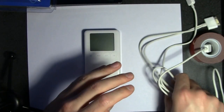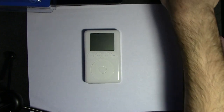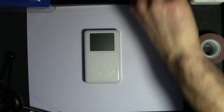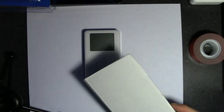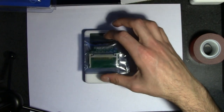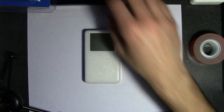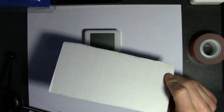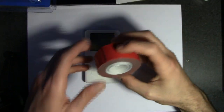Another thing you're going to need is cardboard. They recommend a glue gun really, but you're going to need a piece of cardboard because they said the adapter doesn't actually sit flush, and you don't want this to be at an angle or anything bending pins. So you're apparently going to need this, and instead of a glue gun, I'm going to use double-sided tape.